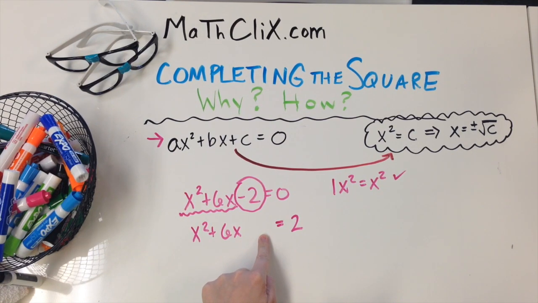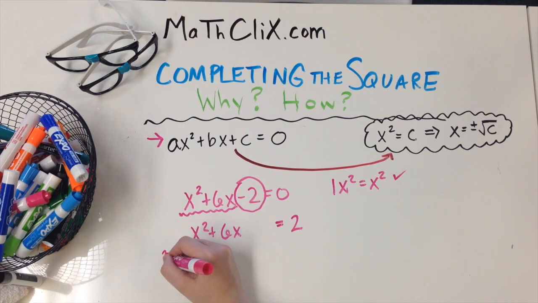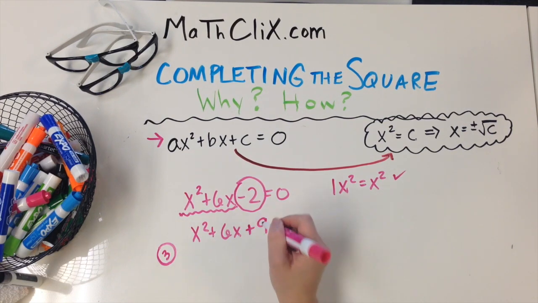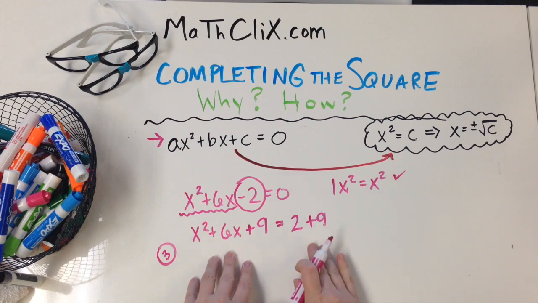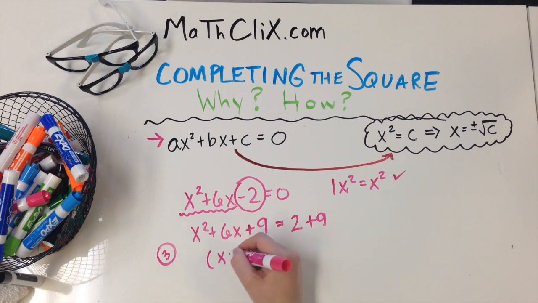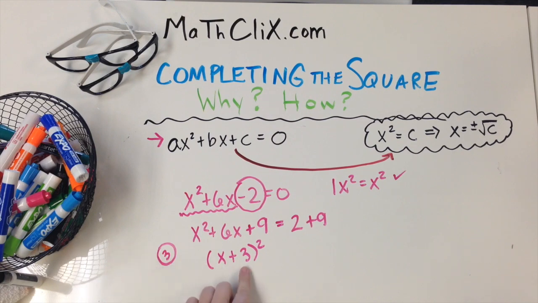Well, just like in the previous example, we said the number that you would add here was 9. We took half of the 6, which is 3. I'm going to write that off to the side and put a circle. That's my magic number. Now I'm going to square that and add it in. But we know with an equation, if you add something to the left side, you need to also add it to the right side so that you don't change the value. And then we see that the left side factors into this. Well, look, the magic number just goes right there. So then you have 11.